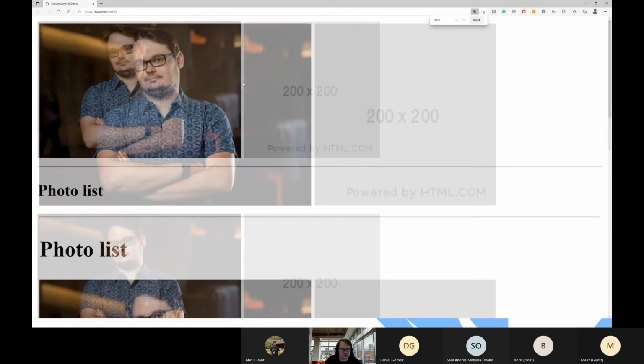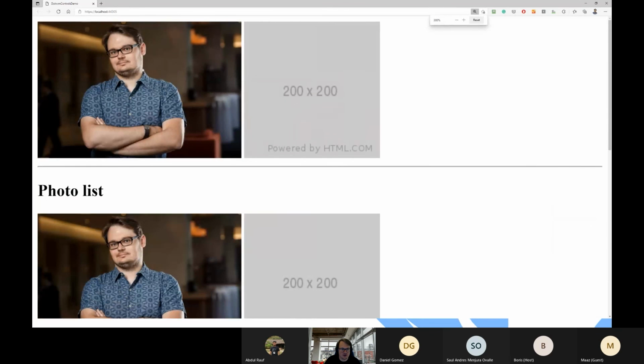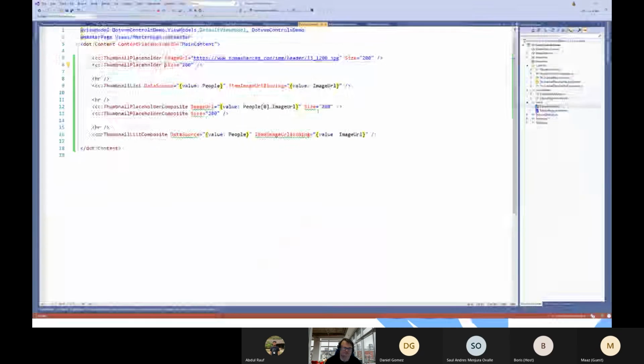Just look at this first section. This is the image, and this is the thumbnail, because the second instance of the control doesn't have the image URL specified. So this is kind of universal. You can use it for displaying user profile photos, because some users don't want to set the photo. So you can display some alternate image. Of course, this doesn't look very nice, but I'm not a graphics guy, so that's why it looks so ugly.